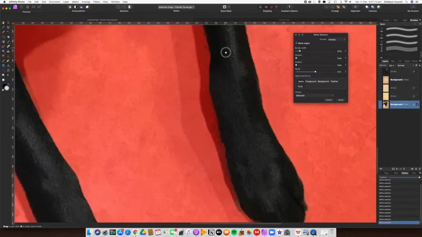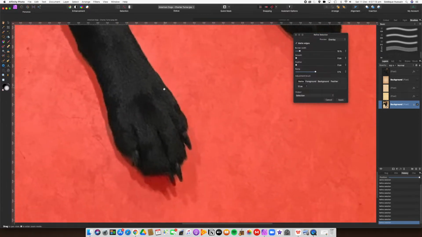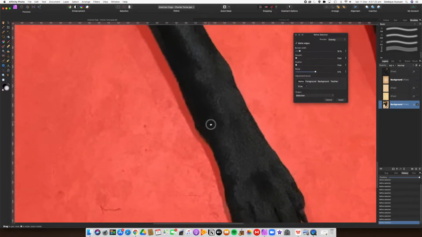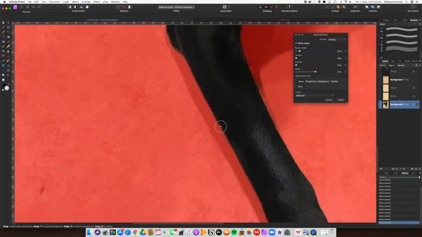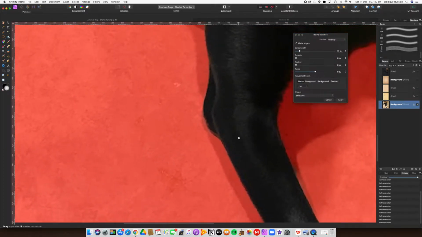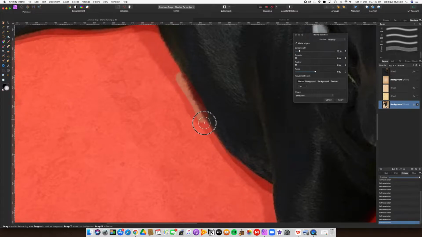Okay, that's all okay there. I think that's all okay there. I'm just scanning the edges to see if there's an area where it hasn't quite selected it properly, and I'm just helping it along. Oops. If I did that incorrectly, I just go one step back on the history palette. Okay, so there we go. So a little bit there.